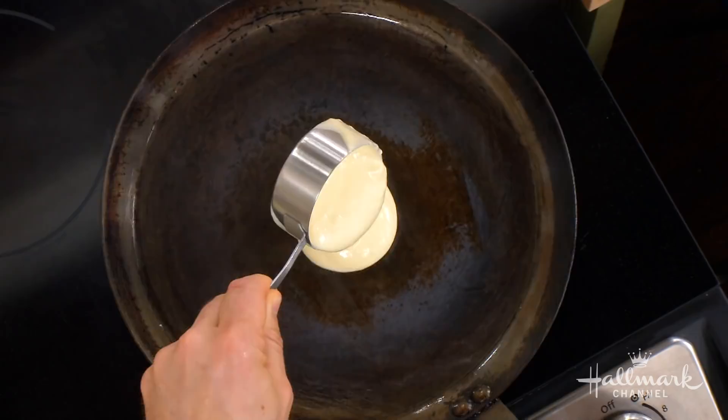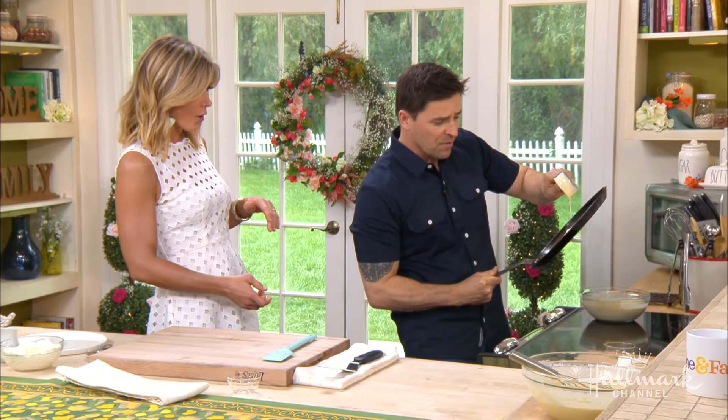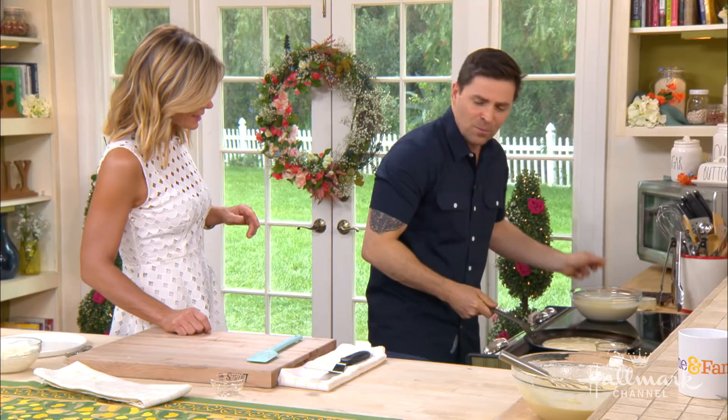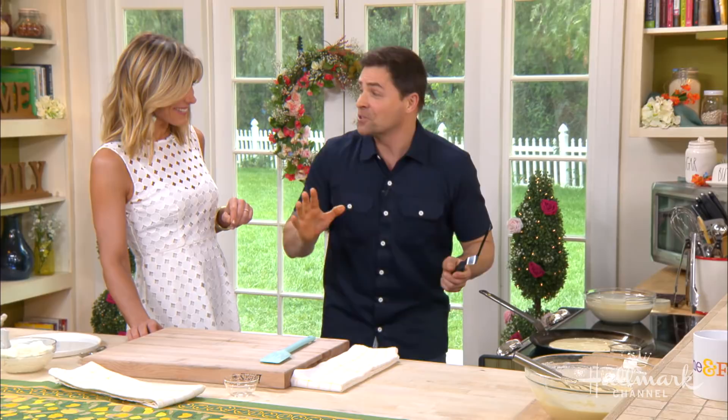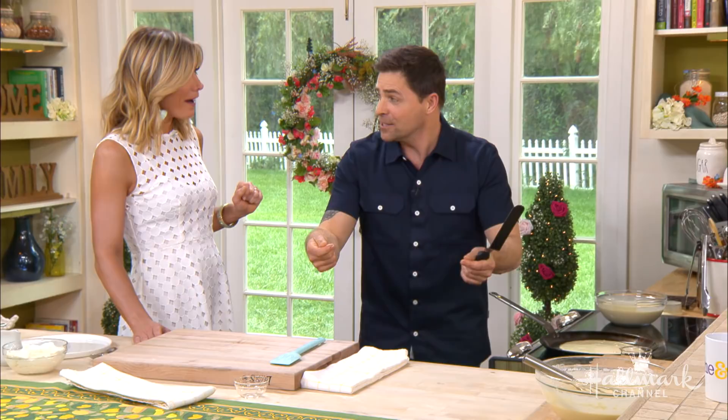So if I make these like with my pancakes, I throw the first one out. Is that acceptable in crepe making? Usually the first one does get wasted, but in our house my dog gets the first one. She comes and sits by the stove, puts her face up like that, and just waits patiently — doesn't say anything or bark. We have strict rules in my house. She waits, and I lay the crepe over her face. She has to sit. If she starts to move, I take it back. So I put it on her face and then as soon as I snap my finger she pops it up and eats the crepe.